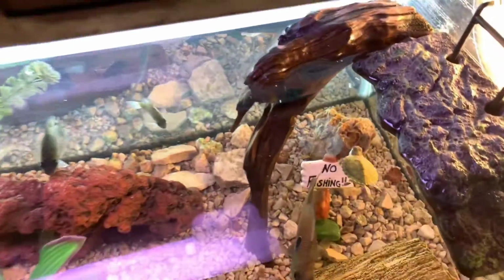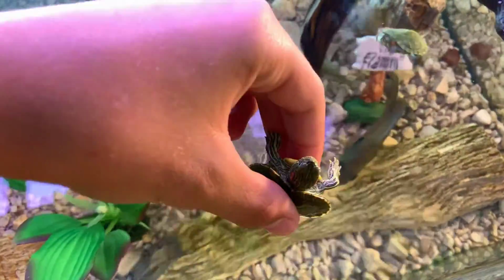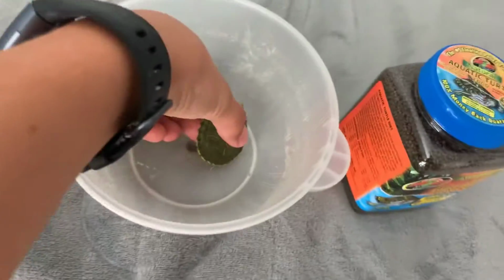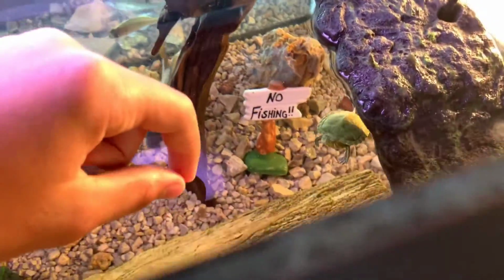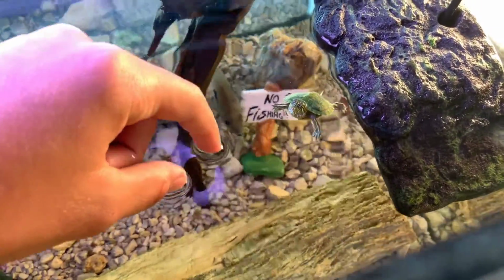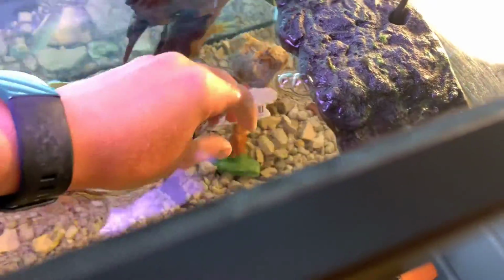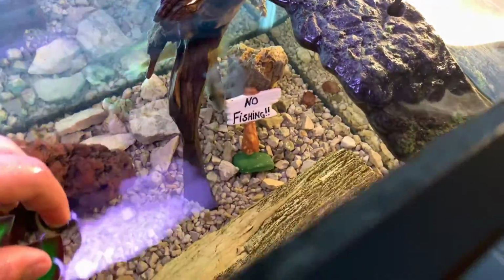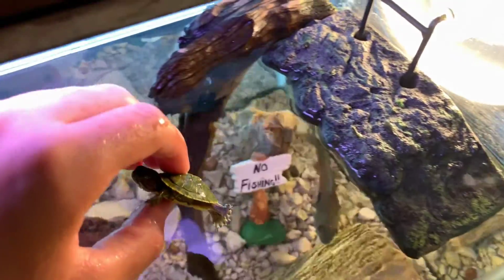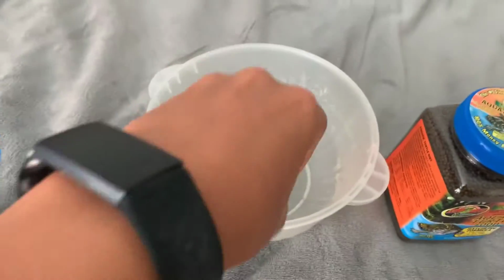Tortuga's pretty easy to catch. Pee-wee tends to kind of dive away. And we're just going to gently grab her. She tried to bite me. Ow. Here, I'll put you in there. I think she just tried to bite me. And Pee-wee's kind of hard to catch. You gotta kind of trick them, because for some reason the turtles like your fingers. Oh no. Where'd he go? Son of a gun. Gotcha. Alright, and take him. And then put him in the bowl.